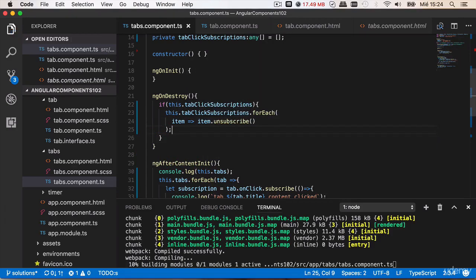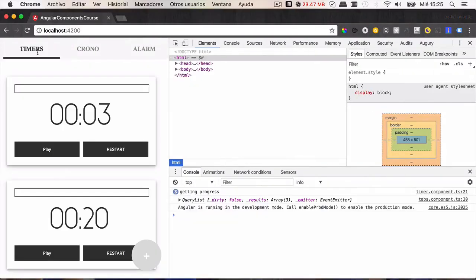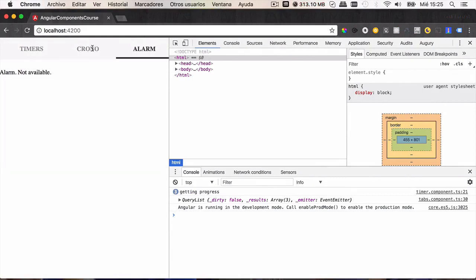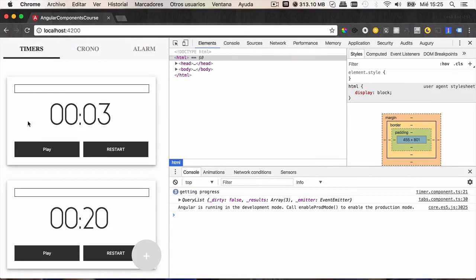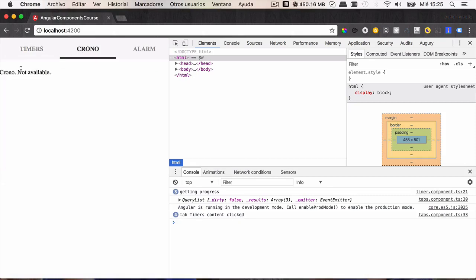Okay, now if you go to the browser, you can see how tabs are working absolutely fine. When I click, I change my tab. See also that the first one was selected by default, and also if you click the content, the name of the tab is console logged with the text content clicked. Changing to chrono, I can see this tab chrono content clicked, and with alarm, alarm content clicked.